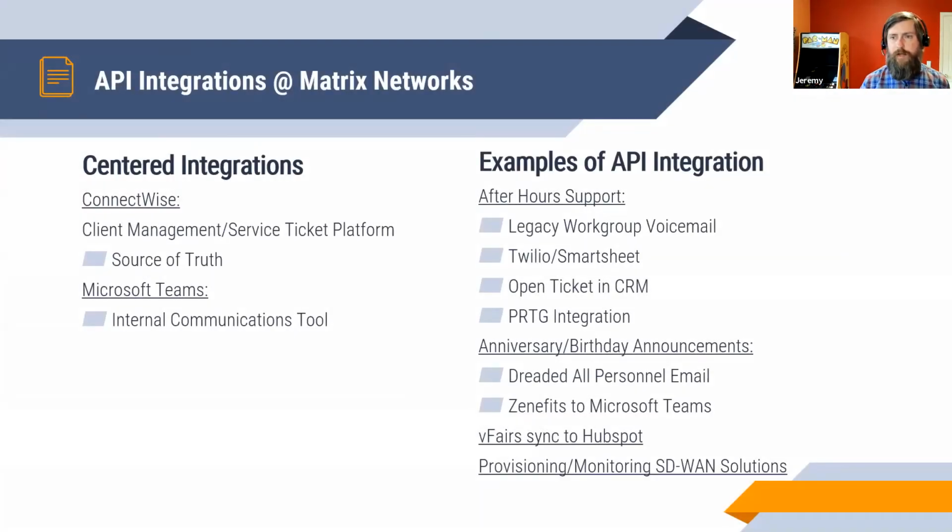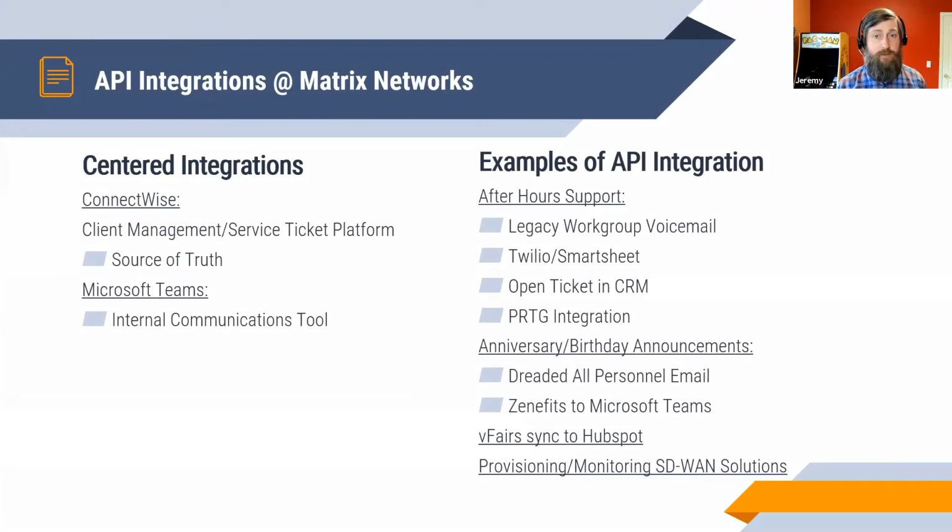All right, so onto the integrations that we have built at Matrix. As Kyle mentioned, the amount of software and systems we have is just growing more and more, especially as we go more SaaS. A lot of times we'll have different information in different systems, and it'll be confusing for our employees, our coworkers, and our clients, right? Where do I find that? What's the most up to date? You can put duplicate information.